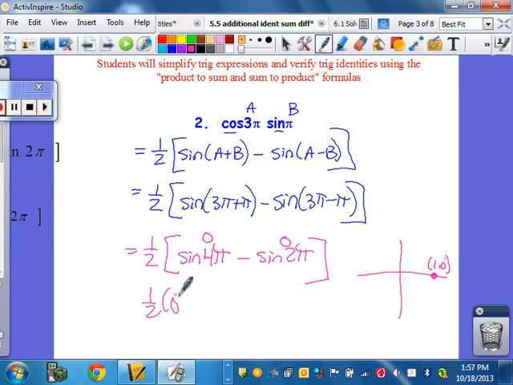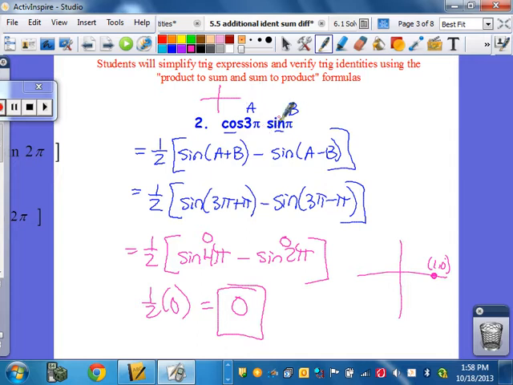So when you multiply everything together, what's all that work to get an answer of? That's nothing. It would end up being 0. And if you went back up here and you guys noticed that, okay, what's cosine of 3 pi? Okay, where is cosine of 3 pi? You could do the exact same idea there. Okay, so that's kind of the idea behind it and what you want to do with that.